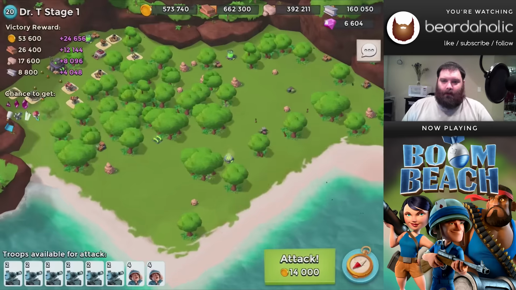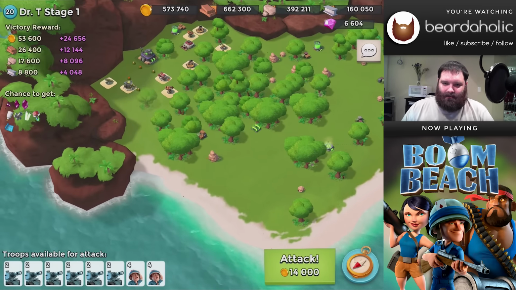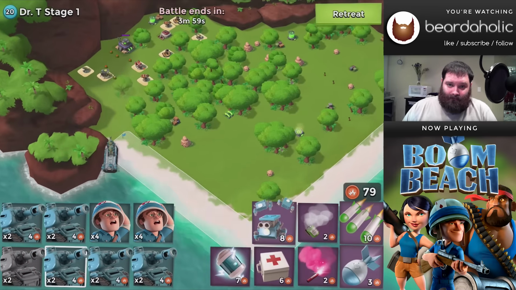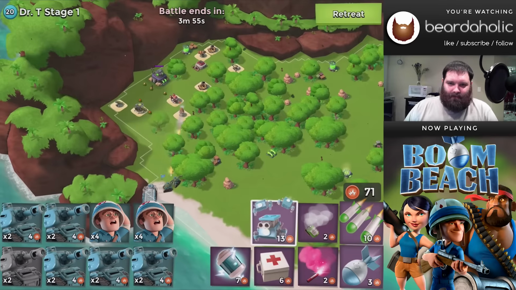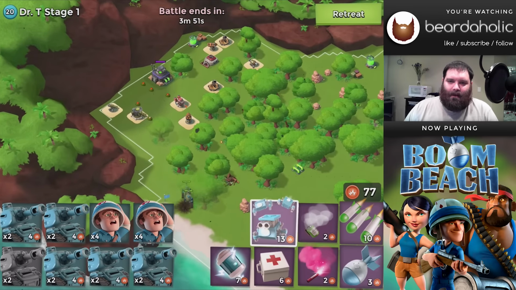Hello there, and welcome to another round of Dr. T, looks like Volcano Island. We're on stage 1 right now, and we are looking to kick some major butt. However, we're looking to kick said butt as a make-believe level 1 tank user. To do this, I'm dropping 2 tanks.